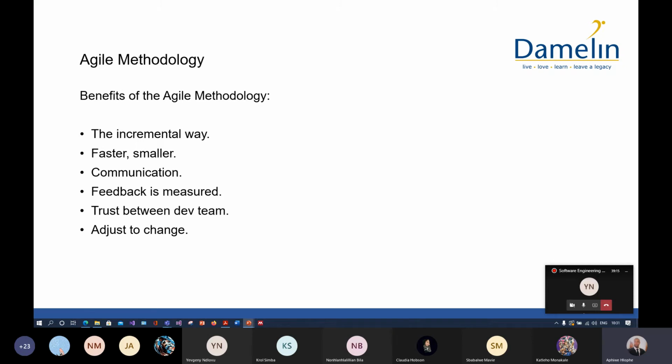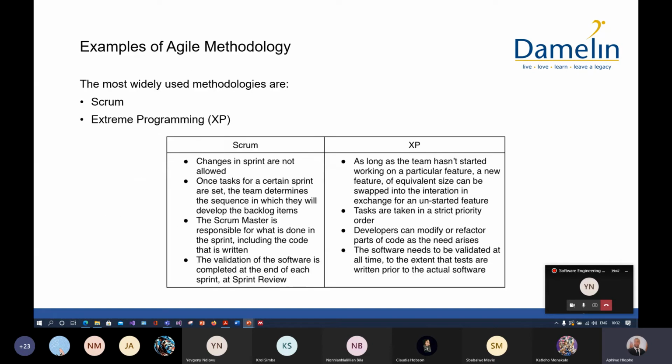Okay, so here with the agile philosophy, we work on trust more than anything, because there's no formal documentation that tells the person how to do question 1, how to do question 2. So they're just going to do it the way they think it should be done. And that's exactly what happens in the agile philosophy. People have different beliefs and they do things differently, and we just have to trust each other. Okay, adjust to change as well, and we mentioned that earlier.